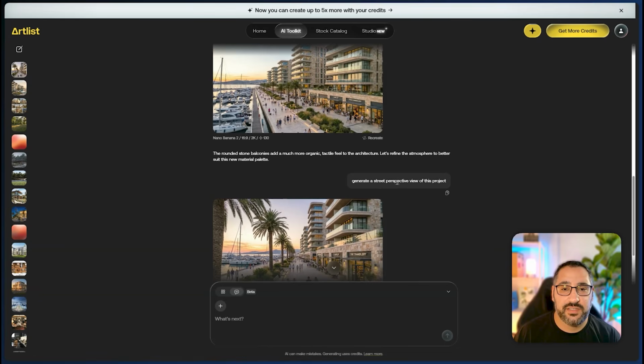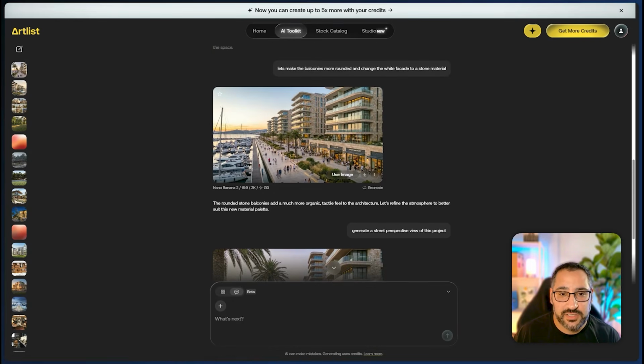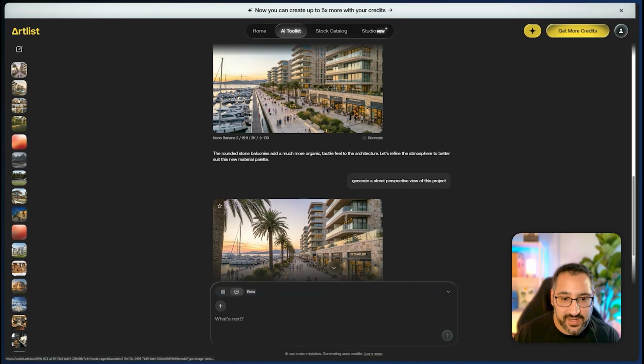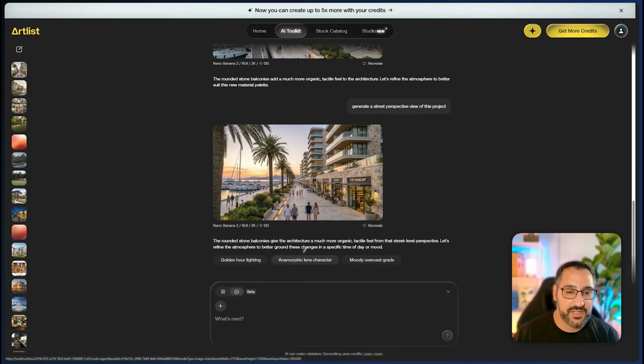And again, because of how good the models have gotten, look at the consistency, right? So we've got these two signs right here, and we see them right here. The architecture isn't changing. This one was a little bit taller than our current one, right? And we see that the design doesn't change. I mean, it's amazing. It's great.